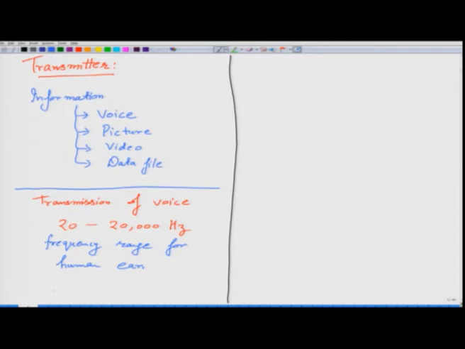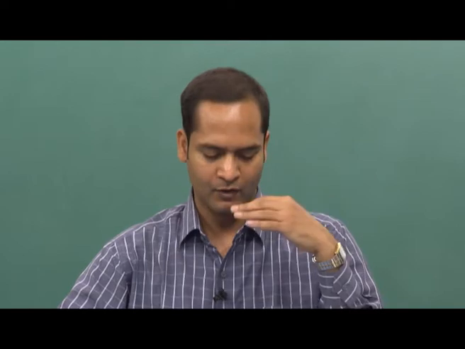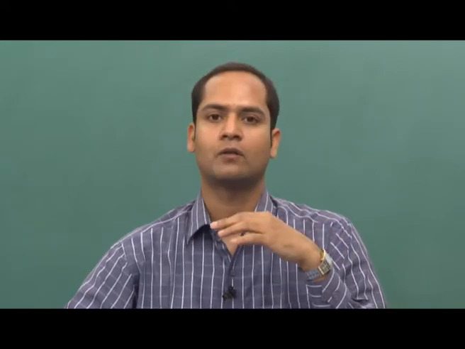Now, if we want to send this information electronically, we first of all need to convert it from voice, from a sound wave, which is a mechanical wave, to an electrical signal. So, how exactly do we do that? For example, here I am speaking and in the room everybody can hear the voice itself, which is a mechanical wave, but if you want to listen to it at a far distance, first of all before I transmit it, I need to convert this into an electrical signal. Now, why an electrical signal, why not any other kind of signal?